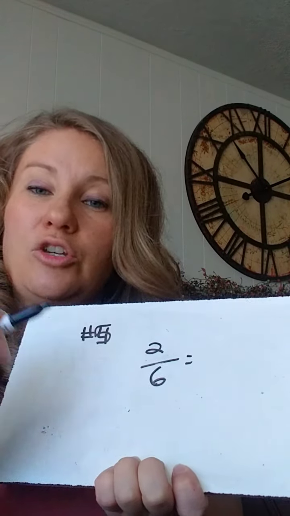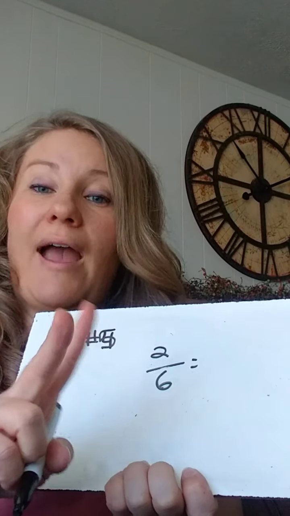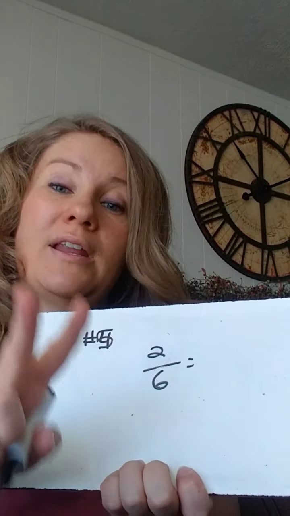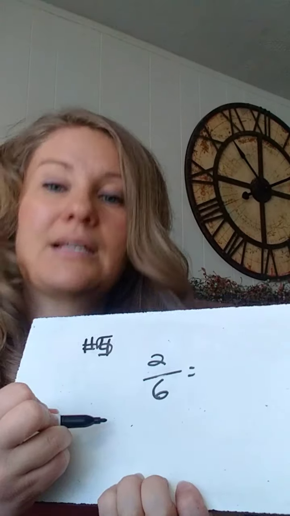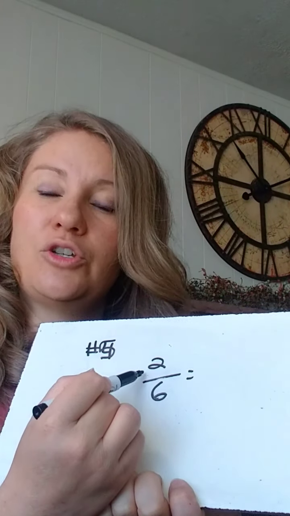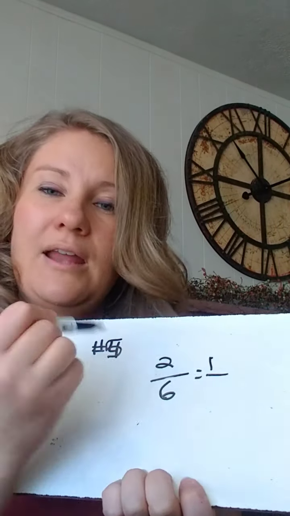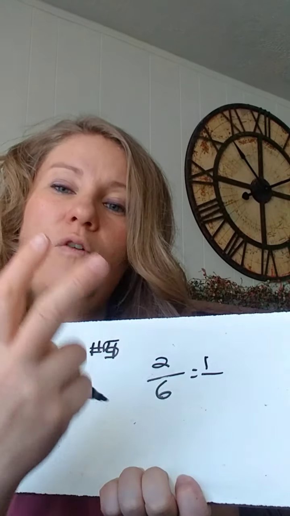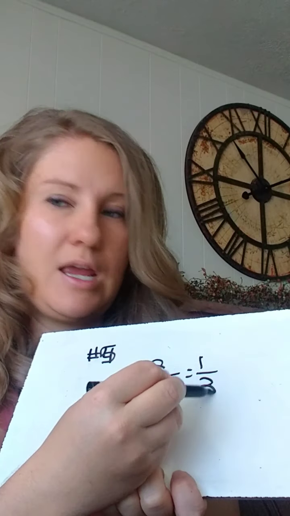Okay, 2 is a prime number, so that means it only has 2 factors, 1 and itself, so 1 and 2. So does 2 go into 6? It does. So how many times does 2 go into 2? 1. How many times does 2 go into 6? 2, 4, 6. So it'd be 3. So this one's 1/3. Our next one is 6/9.